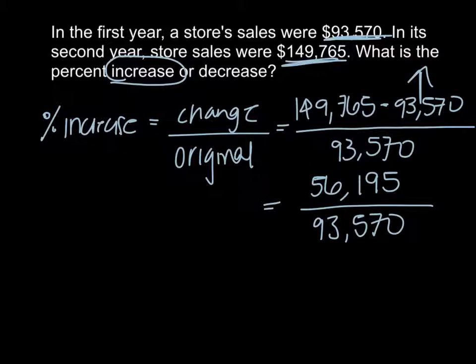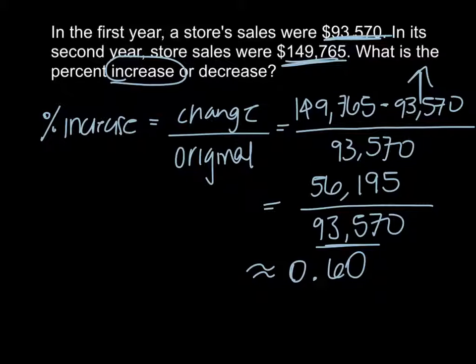Now, our number on the top, as you can tell, is smaller than the denominator, and that's okay. When I divide that out, again, the number on top always goes first in the calculator. Just because the 93 is bigger does not mean that it goes first. 56 is on top, so it goes first. When I put it in the calculator, I get a number that is approximately 0.60, okay?